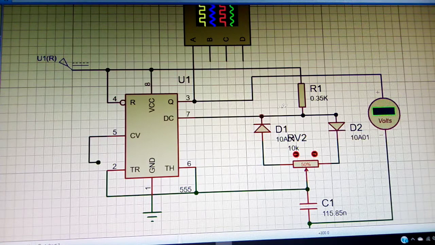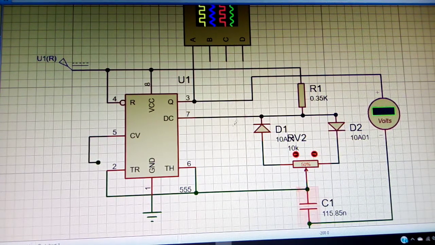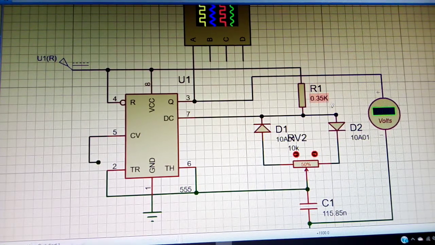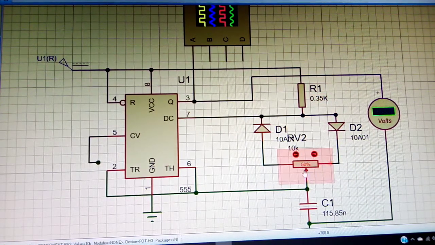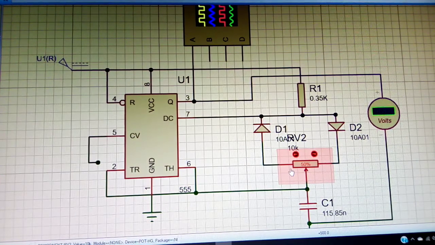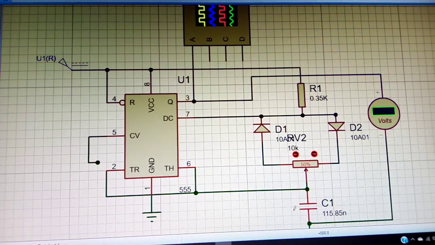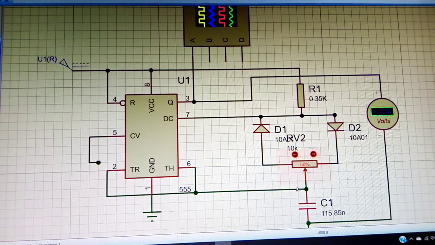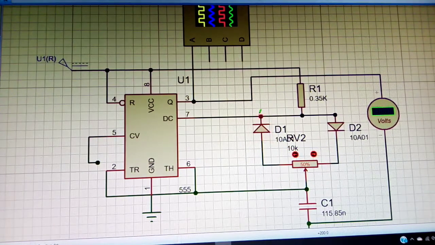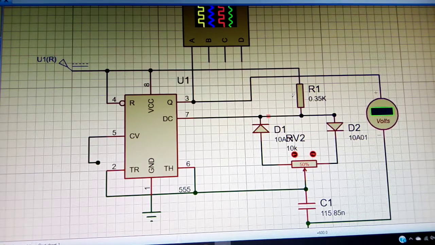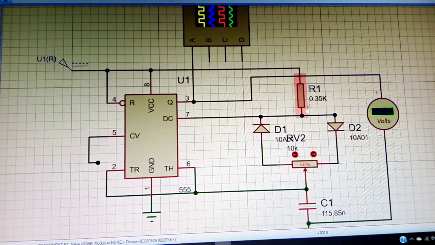Well, the diodes are very important because through the wire the current will be walking in only one form. When the capacitor is charged, the potentiometer sends the current to the second diode, and when it's starting the process, the current will walk through the first diode.